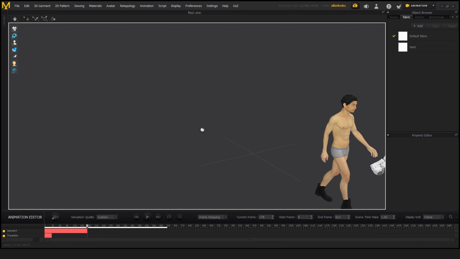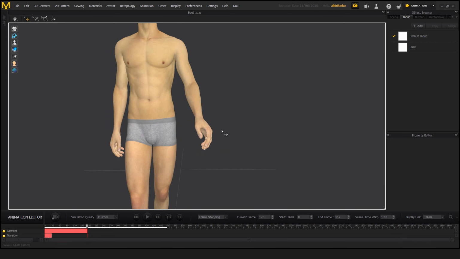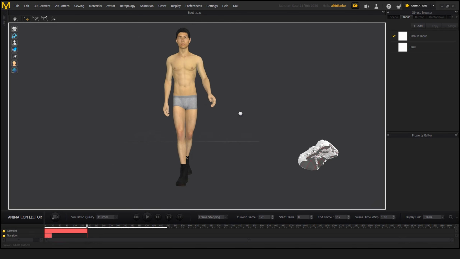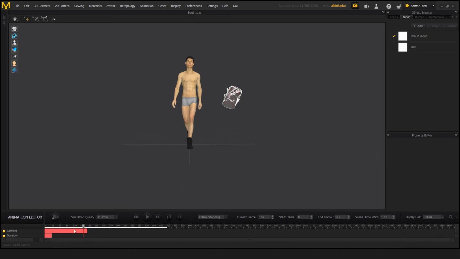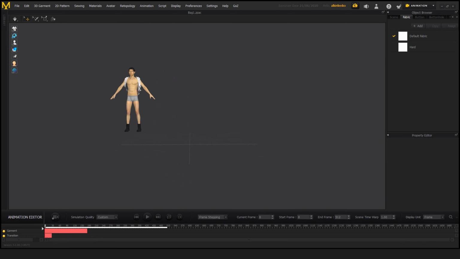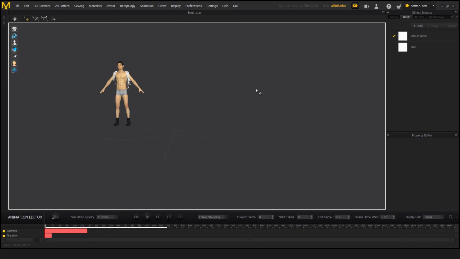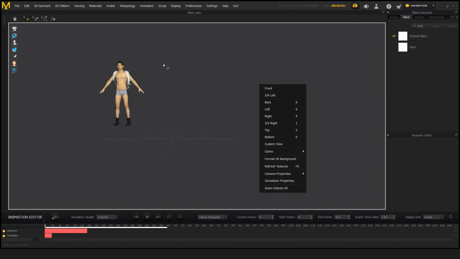Right, so this is powerful enough. We'll simply stop here. And if on the timeline we go all the way back, we can see what was recorded. And another thing to mention is that in here we have the custom view as well. We'll talk about it in another video.